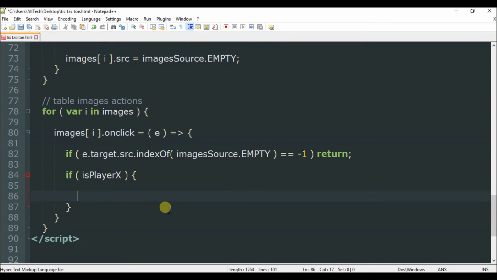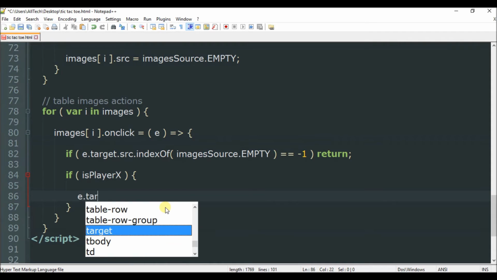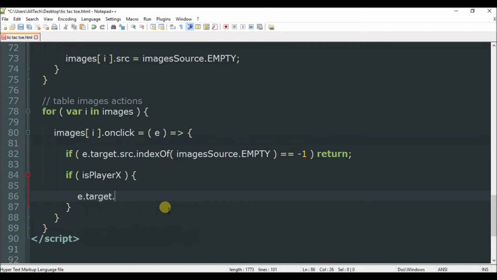we say that e.target, e is the event, target is the image because we clicked on an image, dot source, and images source dot x.